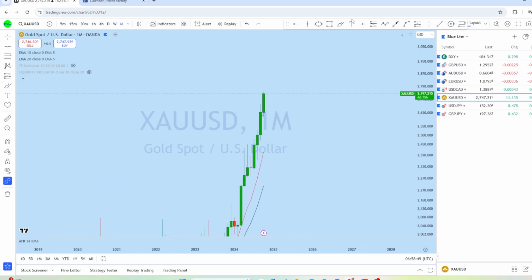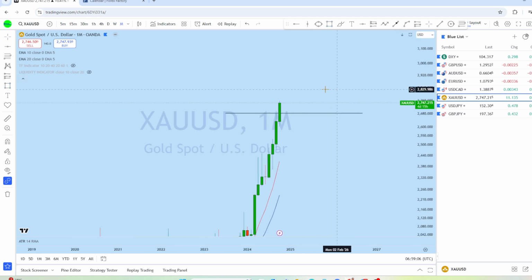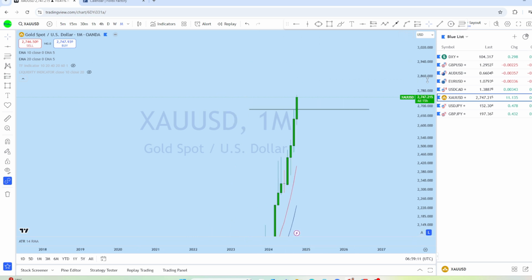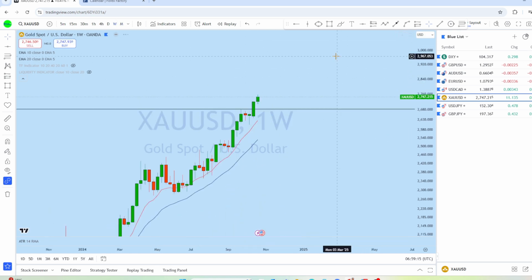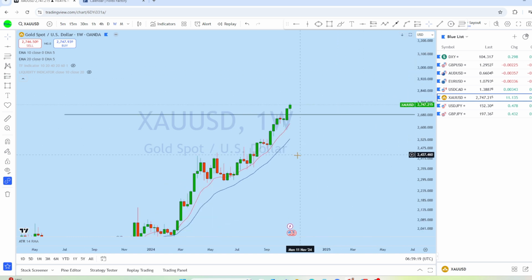Now, previous month, we saw a monthly candle with a healthy body and a comparatively smaller wick at the top. And with that monthly movement, this month, we can see the market managed to break to the upside. The candle is almost closing above, and we can expect this market to remain bullish to create a new higher high.